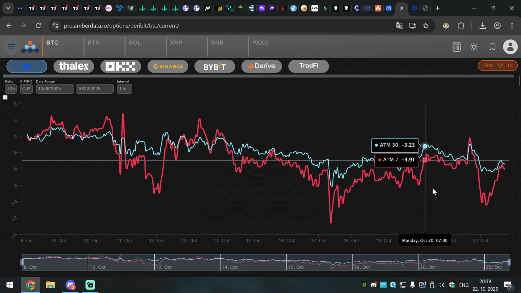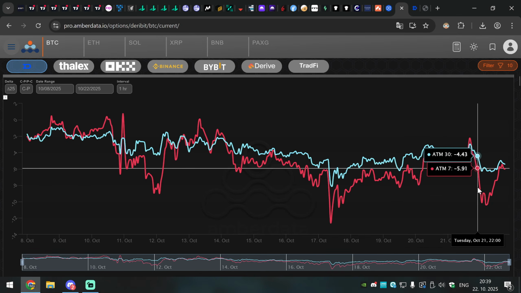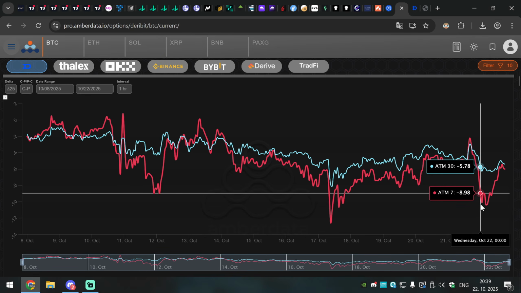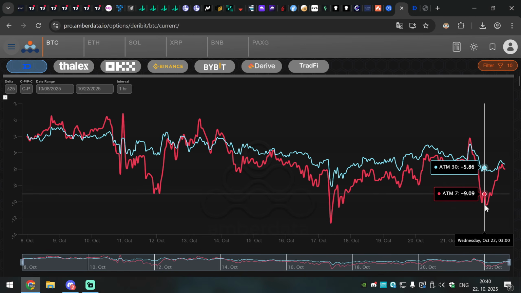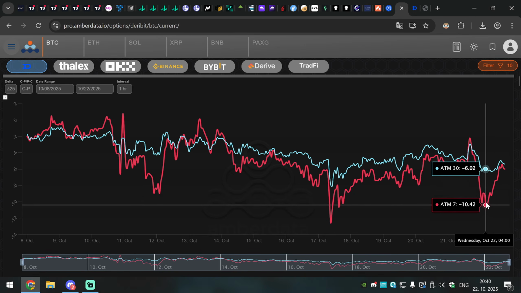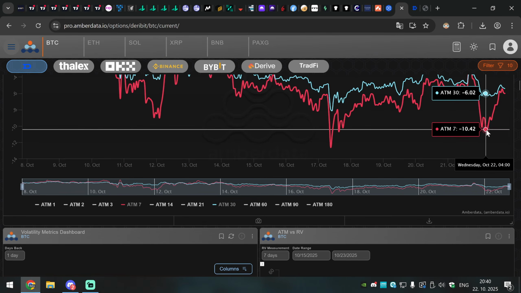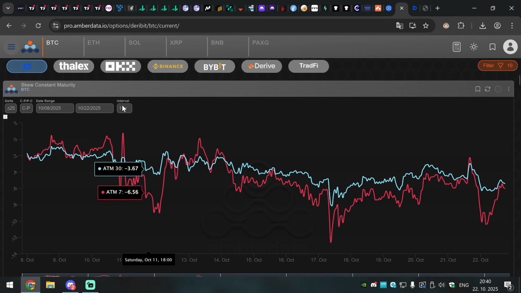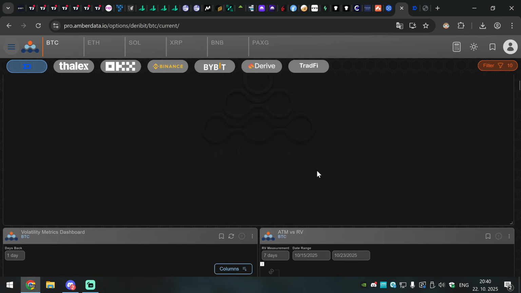Another big move down. But even now, because we have lots of news about tariffs, we are still seeing lots of fear in the market. This is Wednesday, and a good portion of Wednesday, during Asia, there was heavy hedging on Bitcoin. This is now at -10. Historically, when the 7-day constant maturity skew is below 10, this is a big fear, and it often presents a good opportunity to buy Bitcoin. When I go to the 1-day time frame, you will see that history.